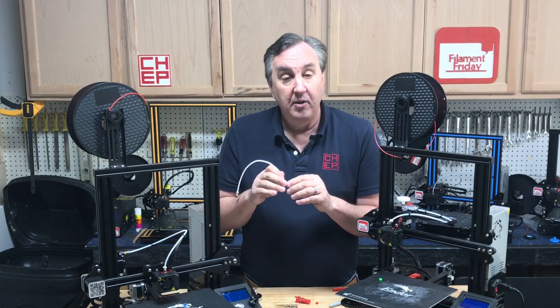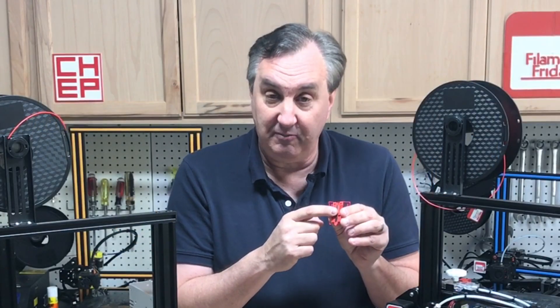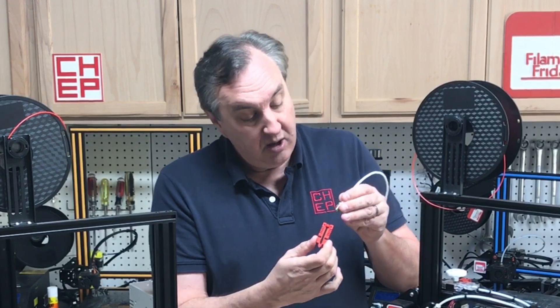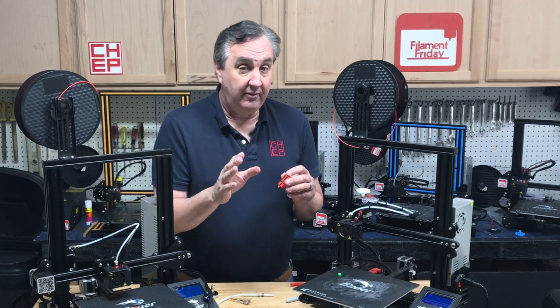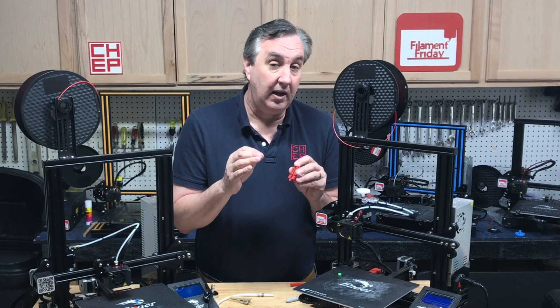You can get better couplings and you can go with better tubing like Capricorn, but you don't need to go that far. What Luke Hatfield came up with was a very clever design. This is a mock-up of the hotend: you take a small piece of PTFE tube, put it inside the hotend, then put a little plastic washer on top of it, take your coupling, slide it down to the end, and screw that on top. As you screw this down you're pinching that little piece of PTFE tubing tight against the nozzle. That's what I installed on this Ender 3, using Capricorn tubing for the insert because it has a higher temperature rating. This thing has run 14 months flawlessly.